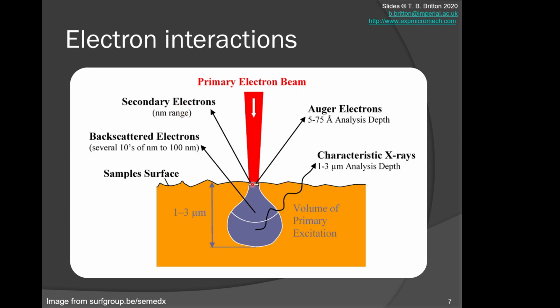In some microscopes, we can also measure the energy of those electrons, and they can be at slightly higher energies, and we'll see them in a spectrum later. They are the Auger electrons in our system.